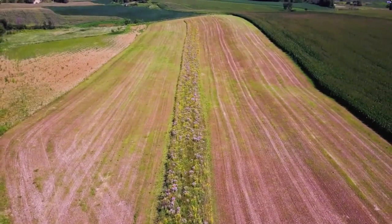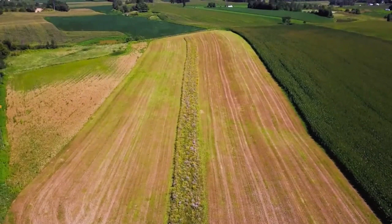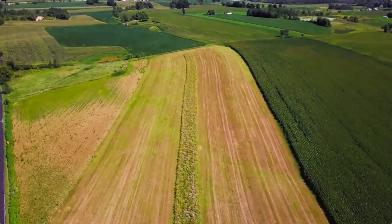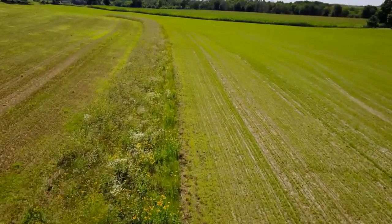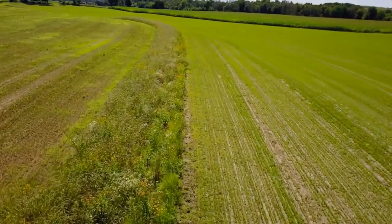As we all know, with the way farming is done now, fence rows are getting pulled out. There just isn't that much natural habitat anymore. And as a beekeeper, I understand the lushness that the bees used to have 40 years ago when there were pastures and sweet clover and white clover by the acre. And in fact, people farmed sweet clover or white clover for the bees to pollinate. That's just not there anymore. We're trying to put a little bit of that back in this system here, and it's showing up.